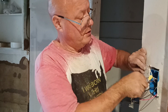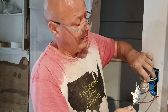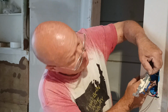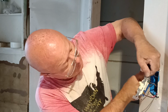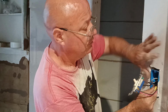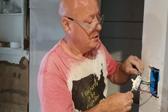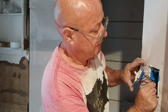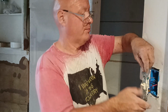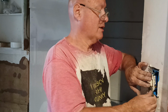Okay, so now we can fold our wires back into our box here. We'll fold our red and blacks up like this, push them back into our box, and we'll keep our ground wire up here across the top so it stays away from our conductors, so we'll push this back into our box.